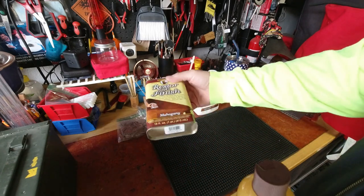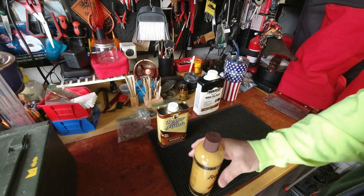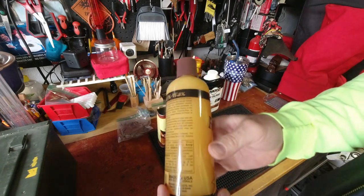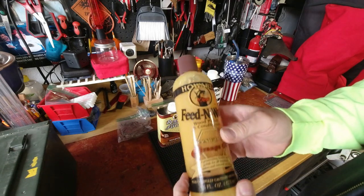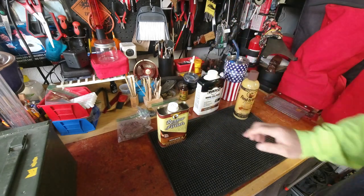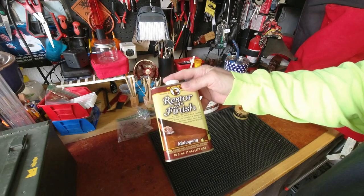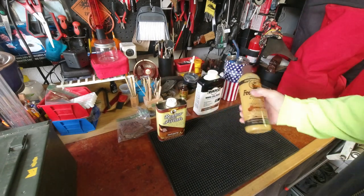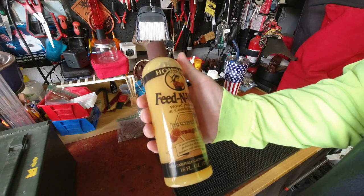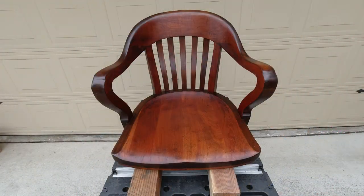And this is very similar. You throw some on a cloth, you saturate the wood, rub it on, let it set for 20 minutes, and then wipe off. So we'll see before and after. So you'll see how this looks now, post Restor-A-Finish, and then pre feed and wax, and then post feed and wax. More to come.